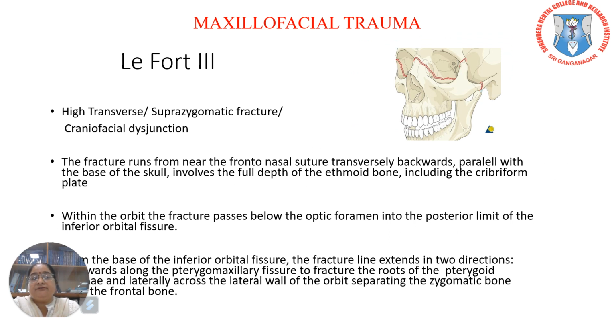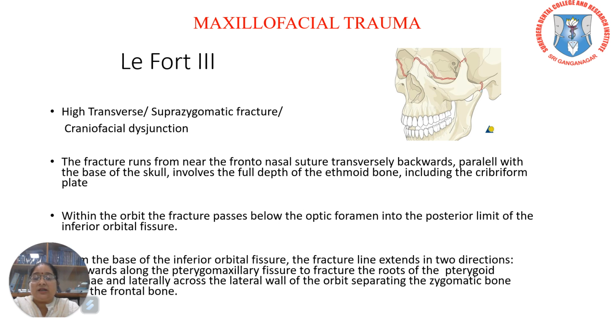Lefort 3 fractures are the higher fractures, high, transverse or suprazygomatic fractures. See, these are the suprazygomatic fractures. Because of this fracture, we can have craniofacial disjunction. The fracture line passes from near the frontonasal suture transversely backwards, parallel with the base of the skull, involves the full depth of the ethmoid bone, and may include the cribriform plate.